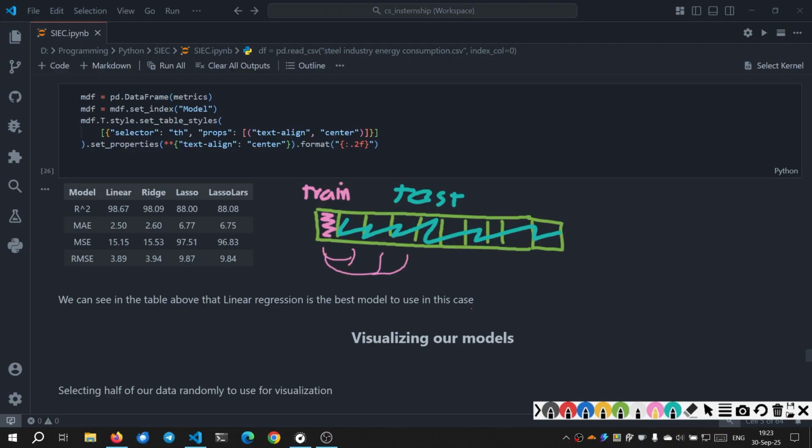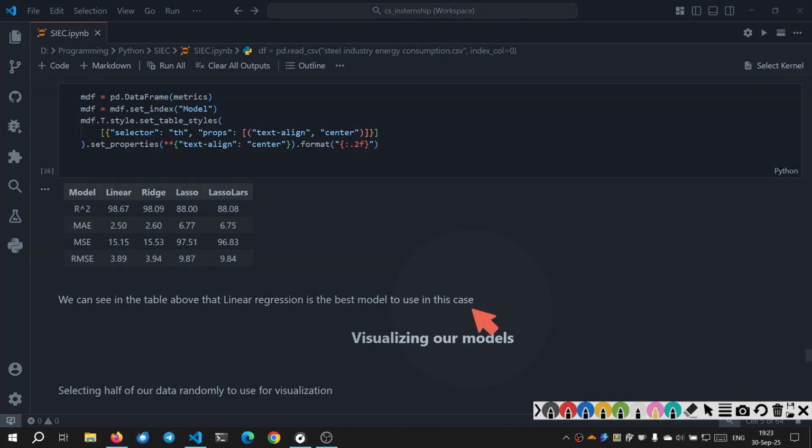Why do we do this? Because sometimes data is laid out in a way that you might get lucky and get a better train set if you're just doing some random stuff. But after this, we see that our accuracy in models are 98, 98, 88, and 88. So you might ask, why do we need the 88 models if we have 98? Well, this is where Matplotlib kind of rescues us. So what we're going to do is plot our models and see how they work and how the predictions work.